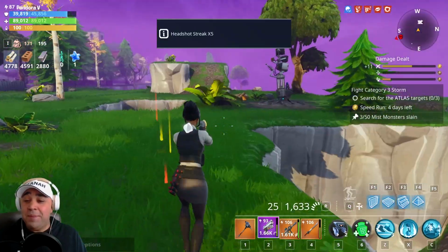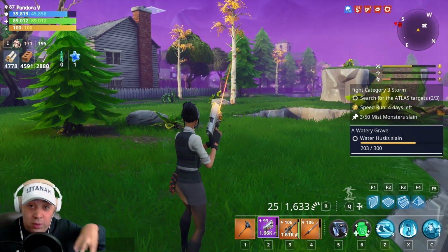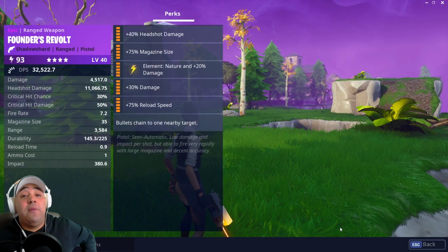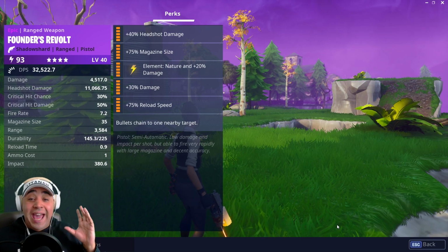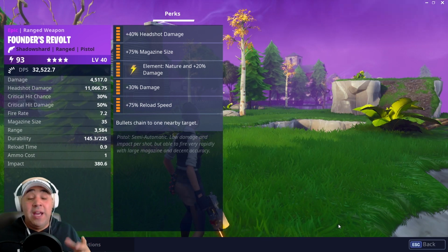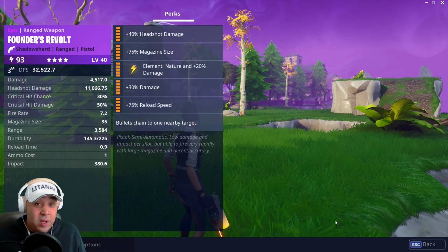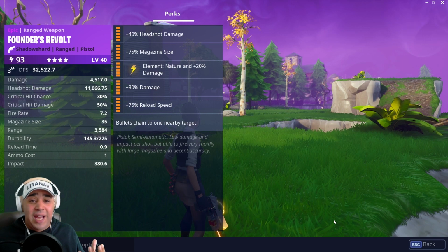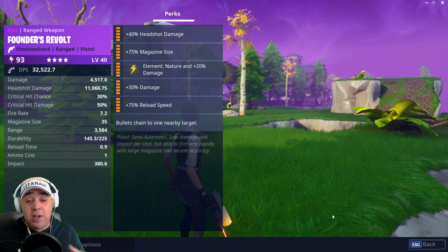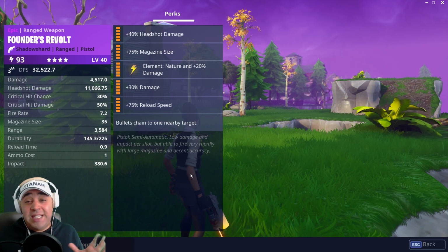Better. All right. So let's jump into a mission then and see how this gun performs against actual mobs in an actual mission. So just to quickly show you that again in the actual backpack. So we've got headshot damage on there, magazine size. We've got the element nature damage on there as well, plus 20 damage. 30% damage on there, 70% reload speed, and the bullet chain, which we've definitely seen working. That works really well at the minute. I don't know if that's bugged or not, but for me, that feels like it's working. And you know what? It looks all right. I quite like it so far. Semi-automatic, 30% critical hit chance, and a 50% critical hit damage. You probably would like maybe some crit damage on there, I don't know. But overall, this is pretty awesome. So I quite like it.